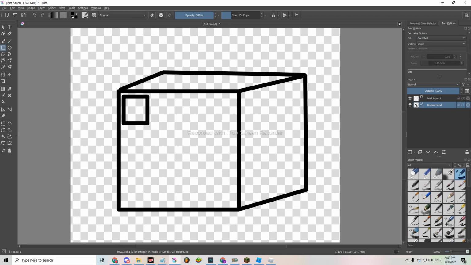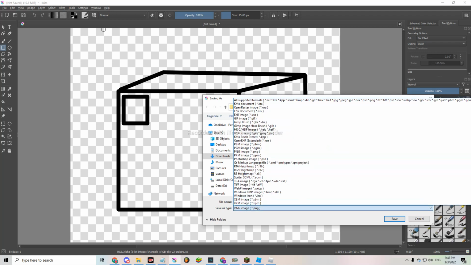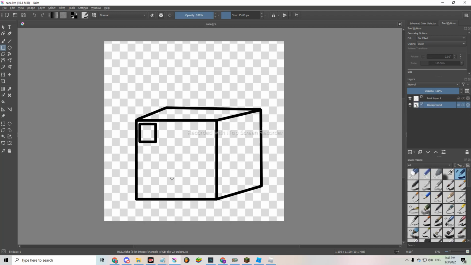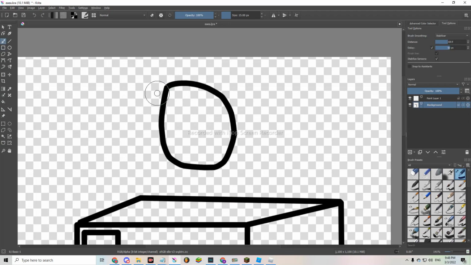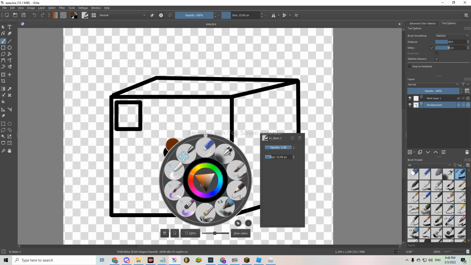And make sure to save. And then just like that. I don't want to show everything. So you basically save, and then the thing pops up, and then you choose critter document, and then you name it whatever you want, and then you can click it anytime to edit it to make more. So let's make a box.